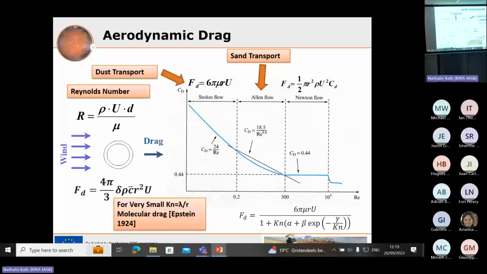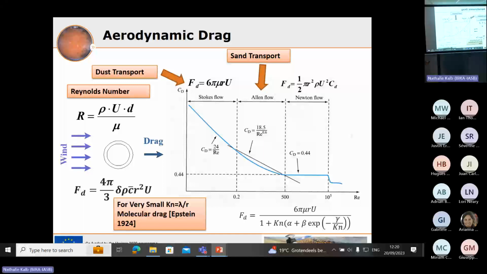There is an equation which is supposed to work between the Stokes flow, the viscous flow, and this. It's supposed to be a universal equation. I hate it intensely because it's got three empirical parameters in it, and there are at least 20, 30 different numbers that you could plug in here. So I'm not a big fan. Gerhard likes it, I can see, but yeah, it's good because you just plug it in and it's plug and go kind of thing. But yeah, I don't know.